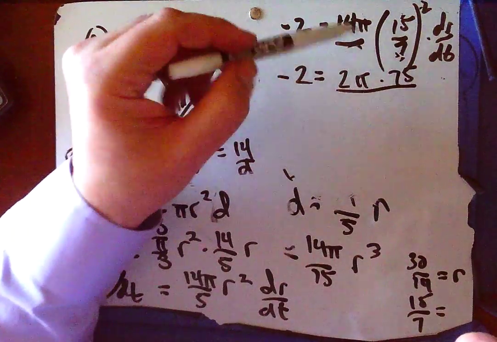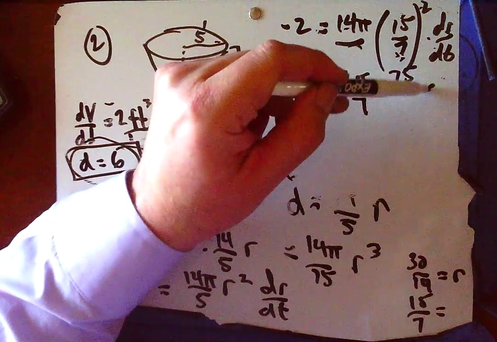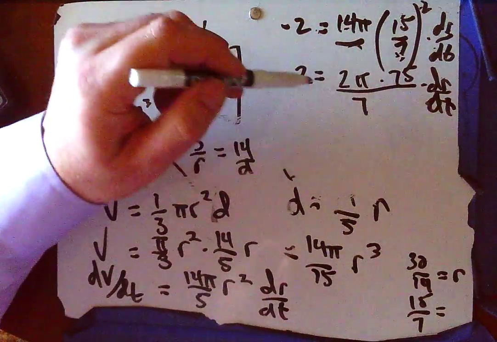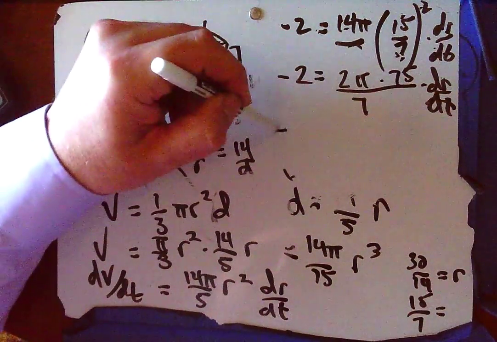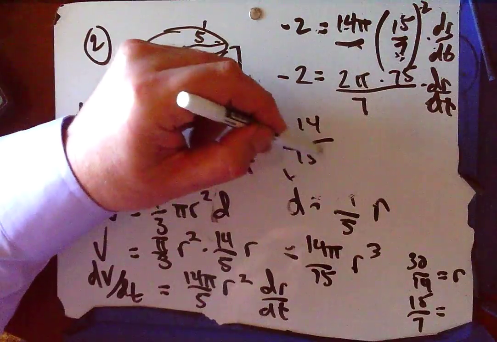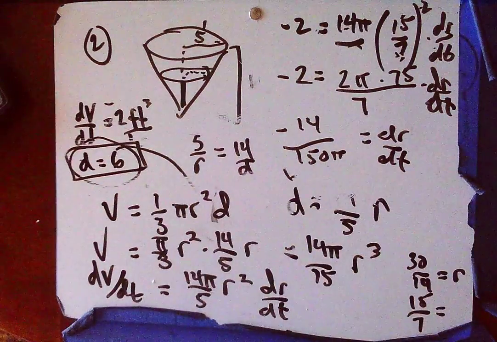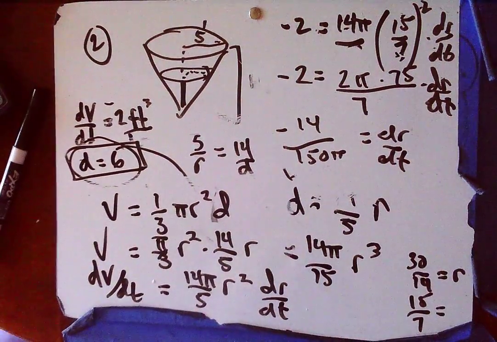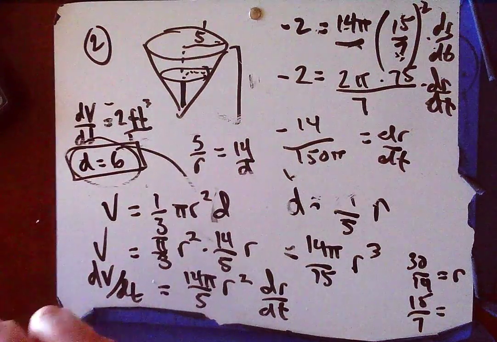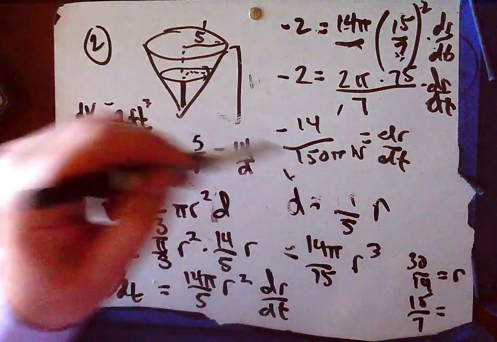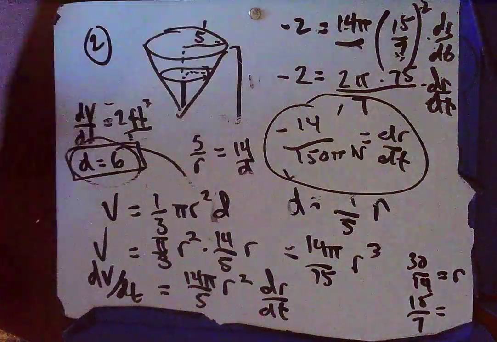We took one of these 7s, we still have one. And we're looking for dr/dt. So we're going to have to do a little work for that. If I multiply both sides by the reciprocal of this, I get -14 over 150 pi equals dr/dt. You're certainly welcome to take a 2 out from each of those. I don't know that particularly helps. I will say that having the units could be useful. And to me, it looks like we've got feet per hour. Feet per hour. Okay? There's problem 2, cone problem.